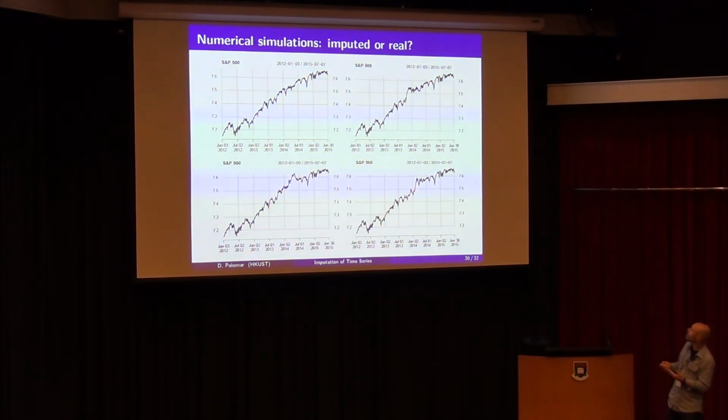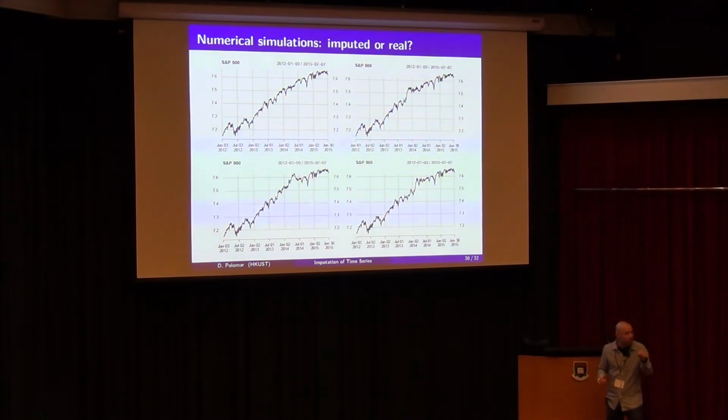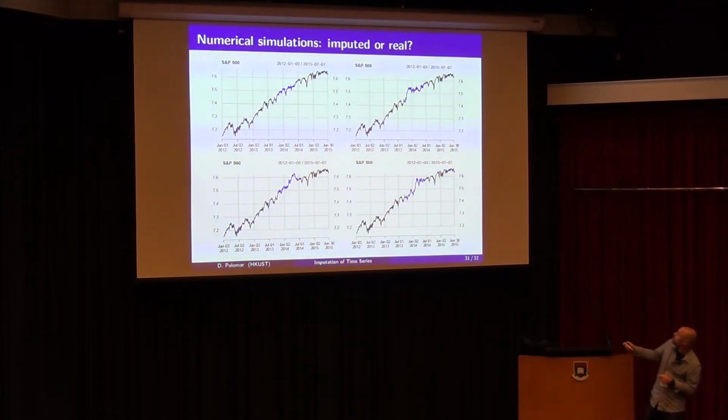With the naked eye, can you see which part I imputed or not? It looks very natural. Just to help you a little bit, I'm going to draw in a different color the part that I imputed. I don't know if you can see it. You see the blue? The blue is the part that I removed, and then I imputed, right? I imputed multiple times, right? So, does it look natural to you?